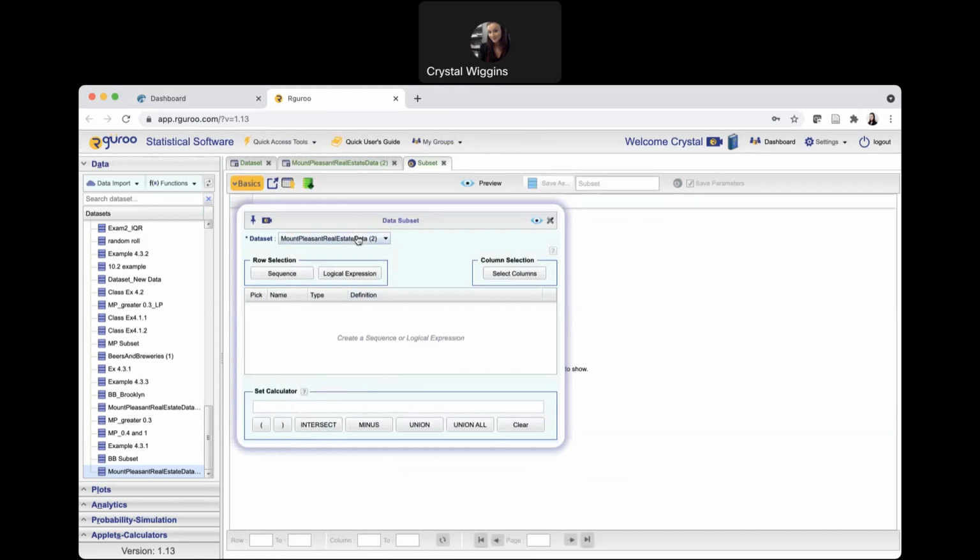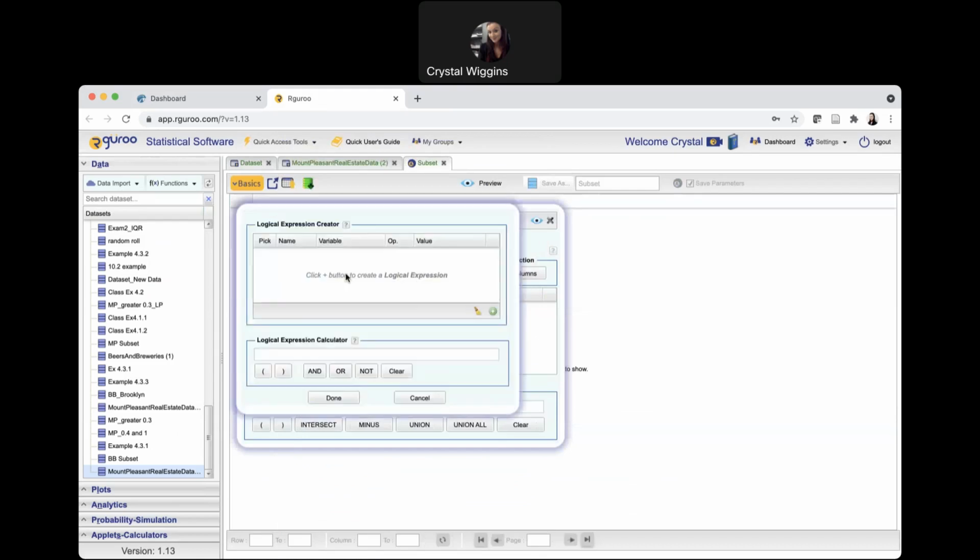Once you have imported the data set, we now need to tell the subset editor exactly how we want this data set to be subsetted. To do that, we need to go to logical expression. We need to add an expression to the expression line. All the variables are pre-populated in this drop-down menu. If your drop-down menu happens to be blank, sign out and sign back into Rguroo, because I have seen that glitch happen before, but typically signing out and signing back in solves it.